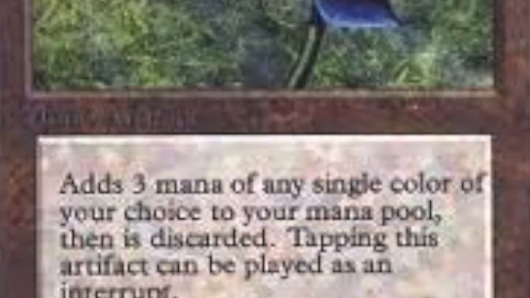Number 2, Black Lotus. For 0 mana, you can sacrifice it to get 3 of any color mana. It's 3 free mana, and you can get rid of it at any time to get it. Amazing. Number 1, Jace the Mind Sculptor.